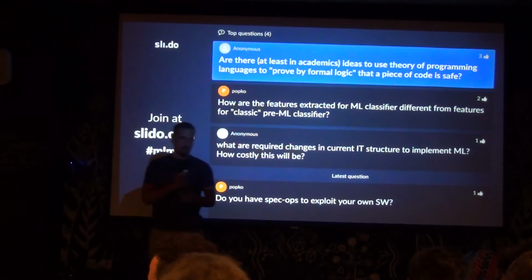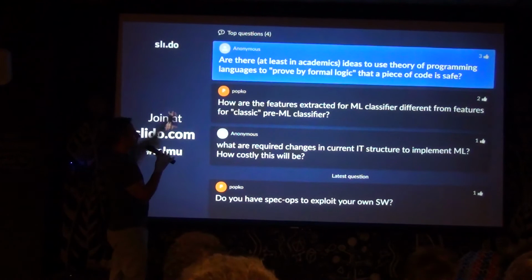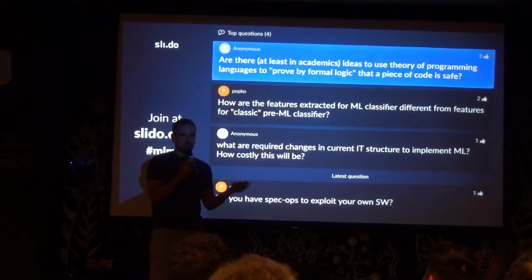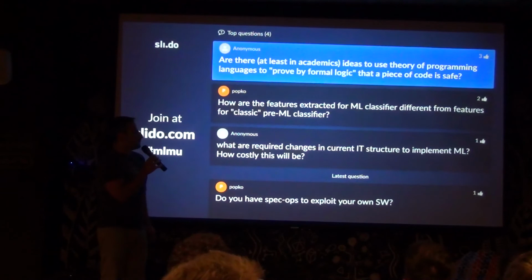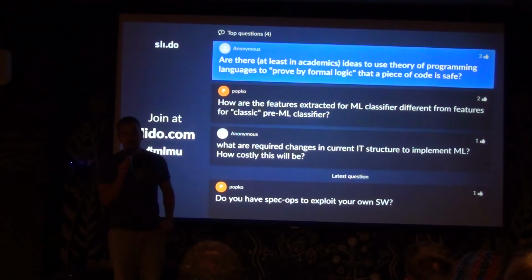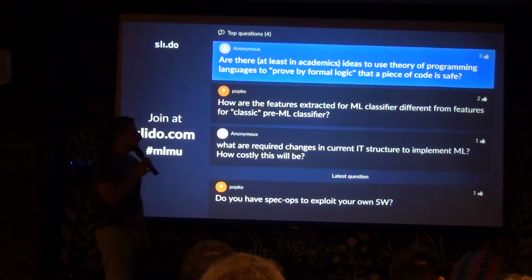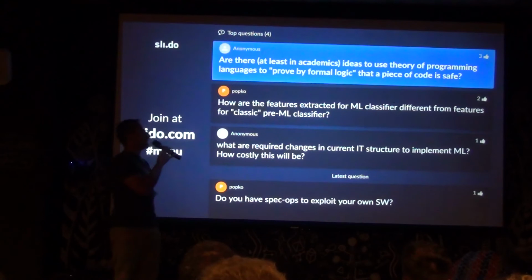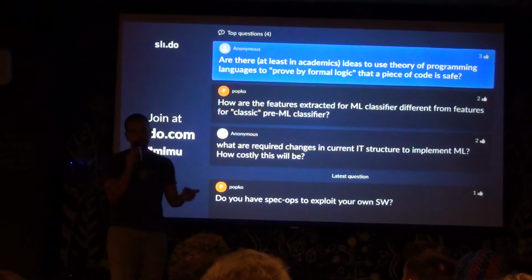If you look at the general idea, for example planes or spaceships, it would be really nice to have a math proof that the software is correct, that it's not causing any issues, that it's working as expected. But then we have developers who would have to work in this kind of environment. And even now, development is hard and very complex. When you look at the number of code lines in the software that was sent to Mars, it's huge. So while there are academic approaches to do it, I doubt in the near future it will be used.